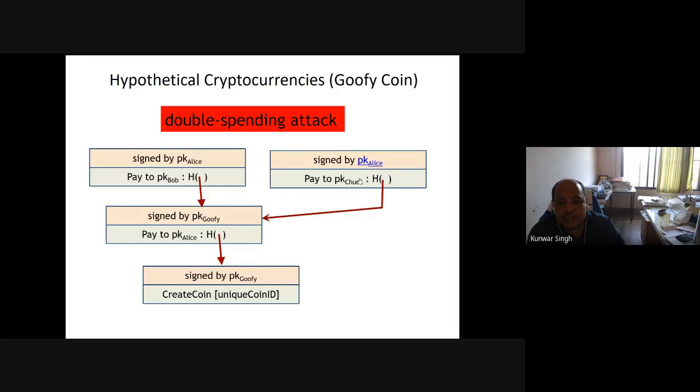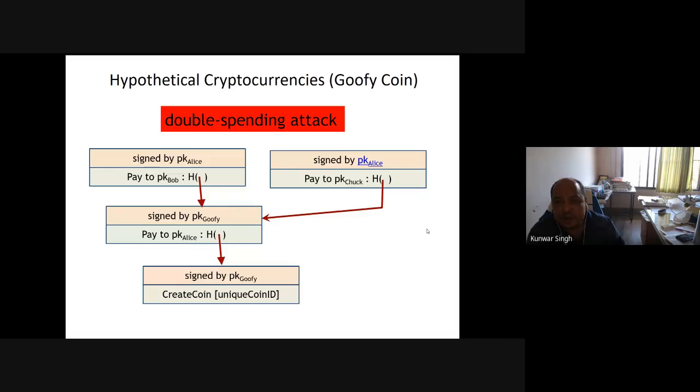When you put it in the central place, people will already say that yeah, this money is already given to Bob, because it is in the central place. Easily it can be searched whether it's spent or not. And then people will know that it was already spent, so they will ignore it. They will cancel this one. They will remove it. Okay. So that's what we need: a central place where all the transactions will be kept. That is what blockchain is. So all these transactions will be kept in the blockchain. Blockchain is nothing but a central place. Okay.